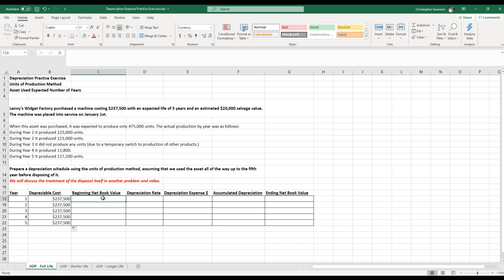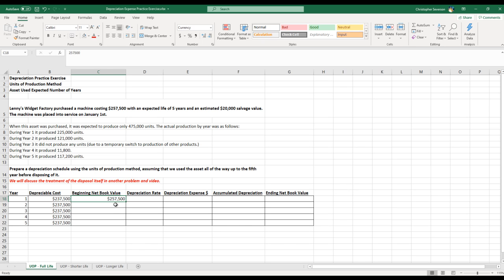Now the beginning net book value. The idea here is that throughout our depreciation, we're going to take the historical cost of the asset and start depreciating, and then the ending net book value at the end of its life should equal the salvage value. So the net book value has nothing to do with salvage value. It has to do with just the cost. Now at the end, we should end up with the salvage value exactly. They should match, but net book value does not automatically subtract out the salvage value. So in other words, net book value at the beginning of the asset is going to be the historical cost.